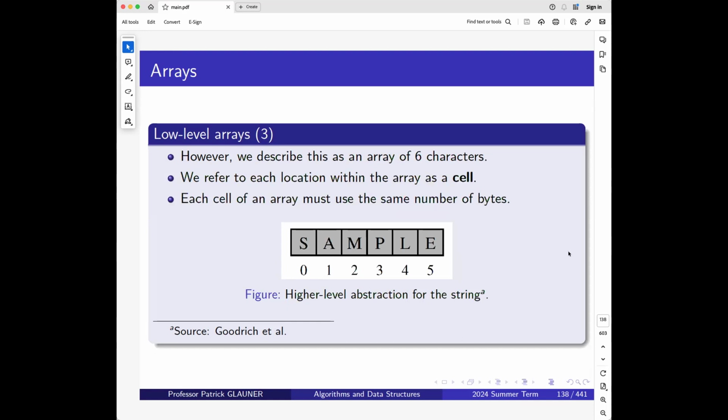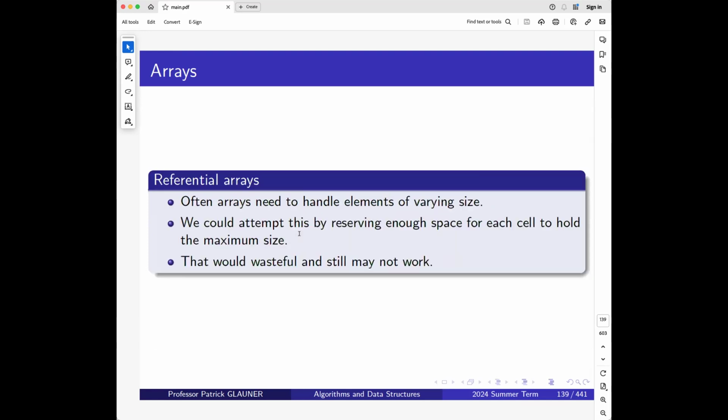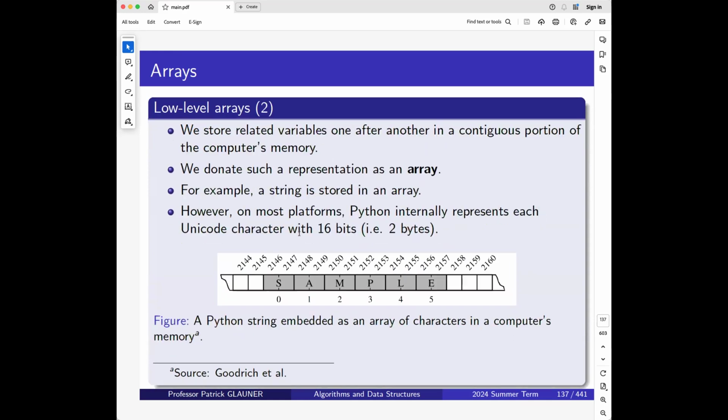You can also refer to an element in the array as a so-called cell, if you wish, and they have indexes. And as I said, when you create an array, it's a fixed size, and you cannot just extend the array later on, because maybe for the next element, there's already something else stored there. So you cannot just extend your array. So it's fixed size.